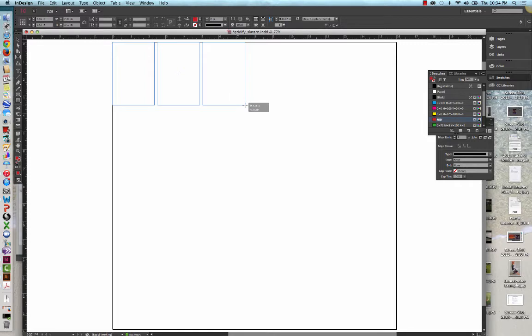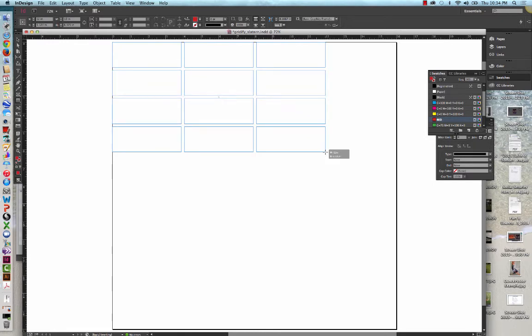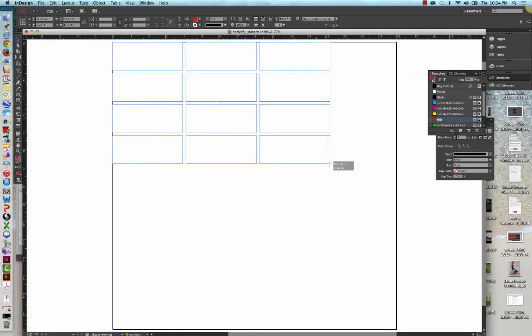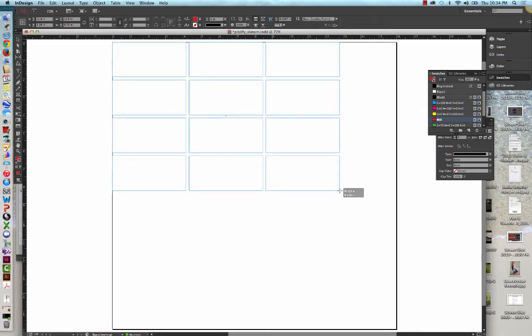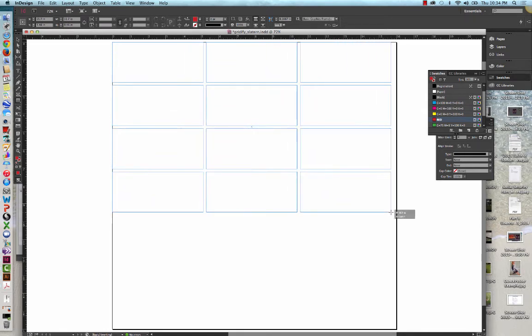Again, while still dragging, press the up arrow 4 times. And we're going to continue dragging until the end of the grid is the full width of the page, and then release the mouse button.